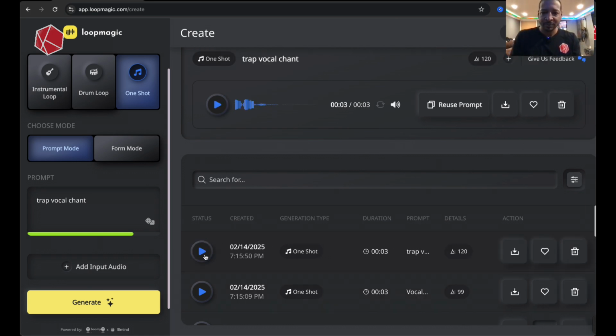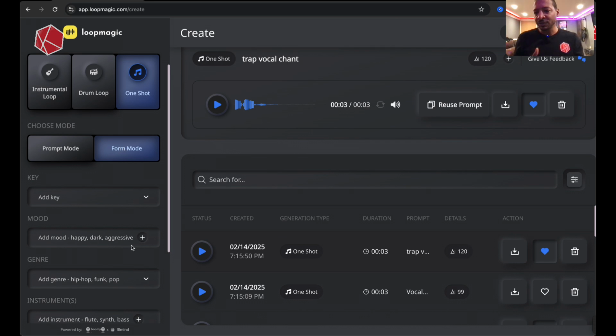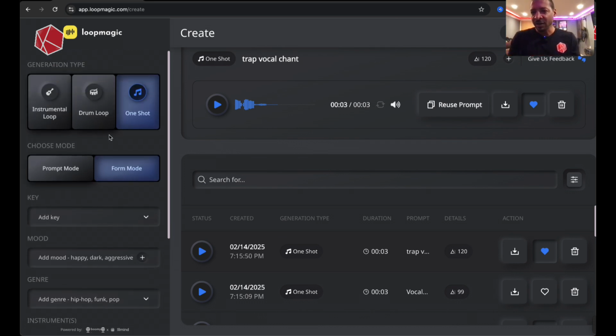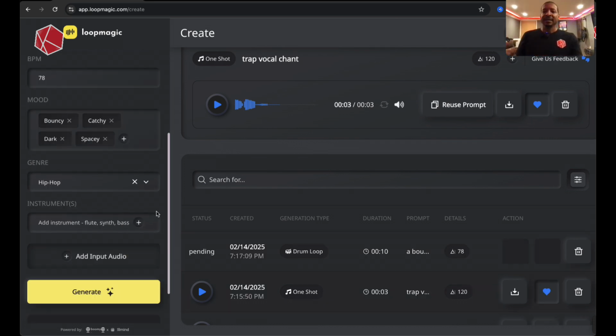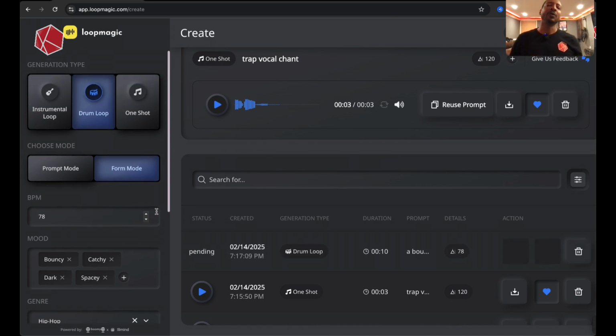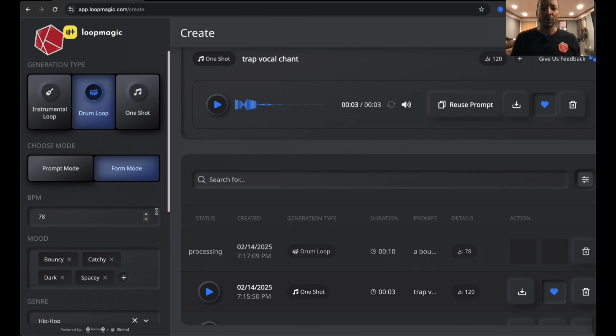Okay. So cool, so dope. So we have that, and once again, we can go into the form, and let's just try that. Actually, let's go back to the drum loop, and then we'll do one more and see if we can get some horns in here. I'm really anxious to see what the horns do.